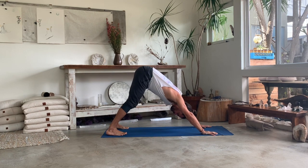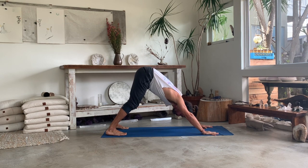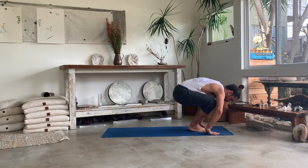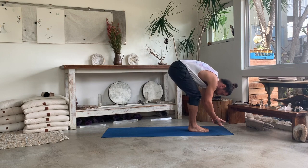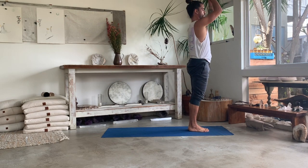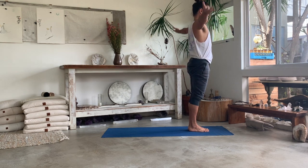Okay, 3 deep breaths in here before our last round. 2, 1. Easy. Jump or walk front. Come halfway up. Fold. Press to stand. Begin and end with the breath. Palms to heart center. Arms floating back to the sky.